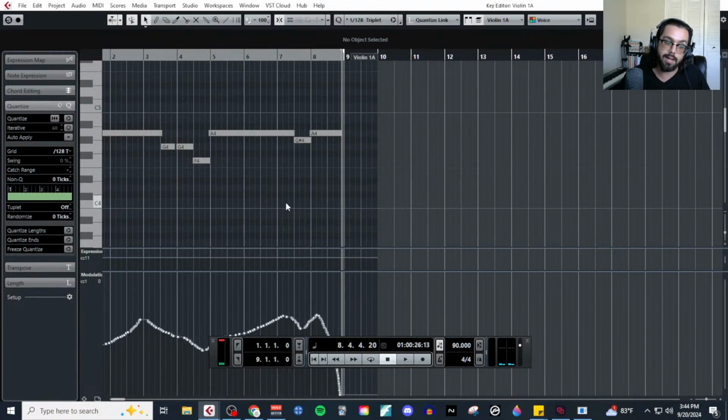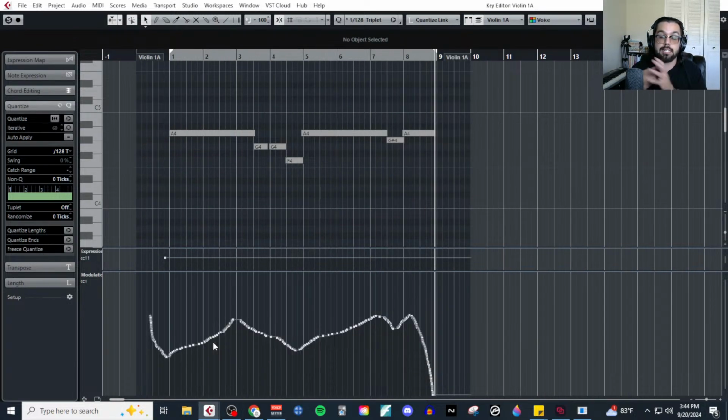Now, if you want a guide, if you're one of those people who just needs some kind of rule to follow, in general, the beginning of a phrase starts to glide up. And from there, at the end, it tends to fade out. From there, you can just follow the shape of your notes. For stringed instruments, if the notes are moving up, you move the modulation up. If they're moving down, you move it back down.